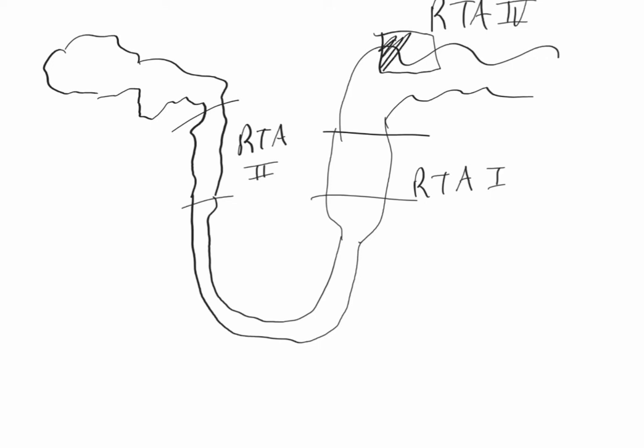Now the reason that I have this special area labeled here is because, if you remember, RTA 4 is associated with aldosterone binding, and the zona glomerulosa and macula densa are around here, and this is where aldosterone is produced, or binds to. Renin is produced, aldosterone binds to this side.